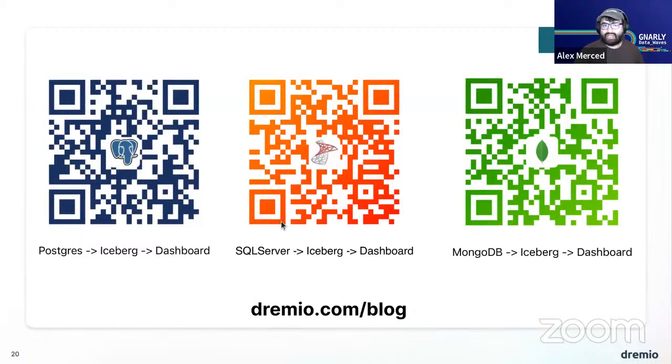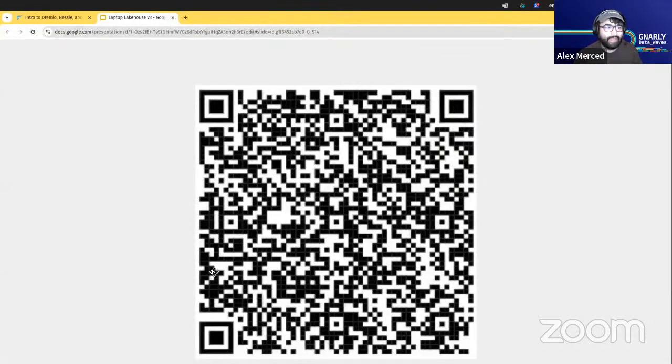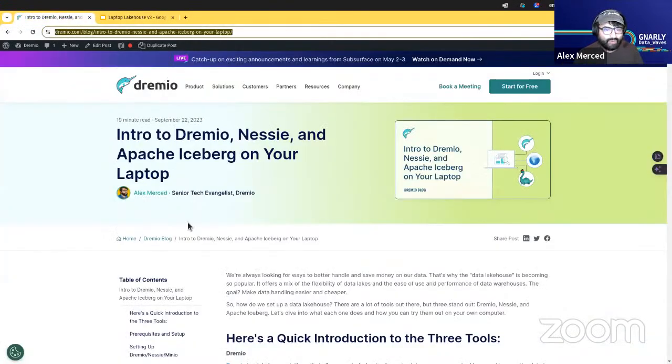So lots of blogs where you can get hands-on and do this all from the safety of your laptop. So you can actually see what it's like to do data engineering on the data lakehouse in a small, learnable environment. Okay, so now that we've established all that, let's get on with the exercise. So I'm going to head over to the blog. This is going to have all the details for our exercise.